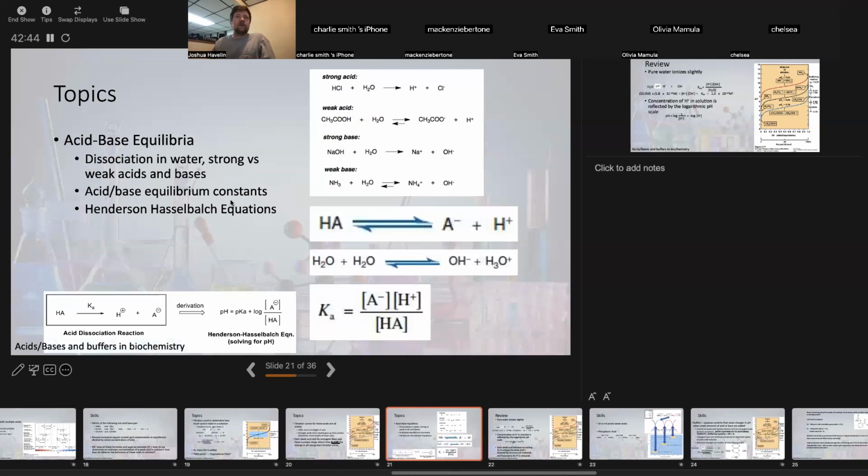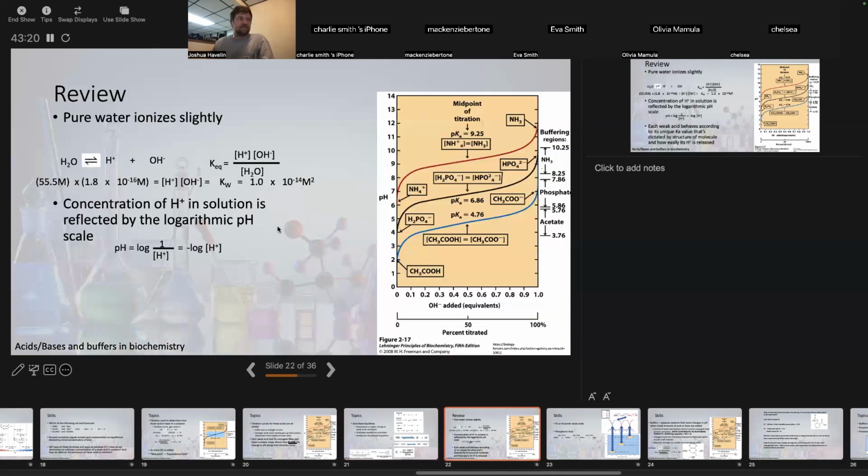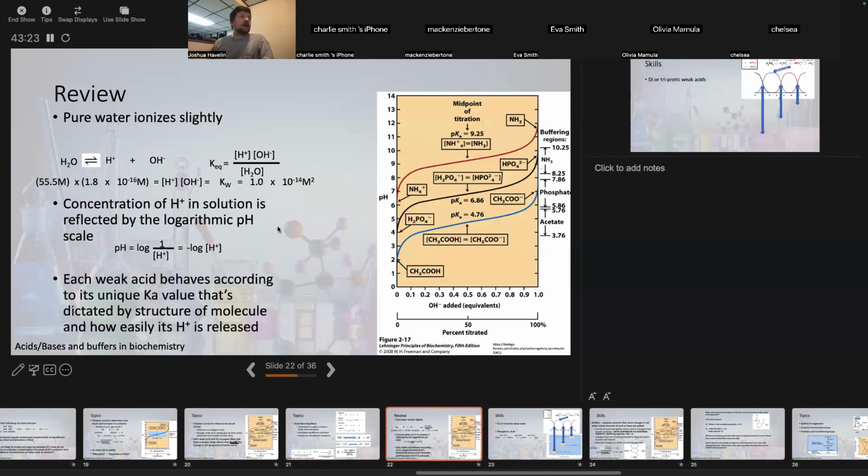Okay, so this is all basically just a review of everything I just discussed. We talked about the Henderson-Hasselbalch equation last week. I'm going to end on the next slide, but on the next slide and subsequent slides on Thursday, we're going to start to use the Henderson-Hasselbalch equation. So just as a reminder, the Henderson-Hasselbalch equation is pH equals pKa plus the log of the concentration of A minus over the concentration of HA, right? So we'll end right here on this review slide.